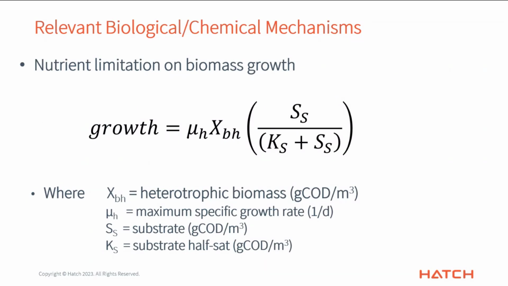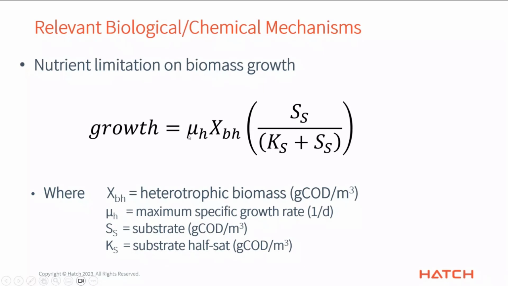Okay, so let's talk about the nutrient limitation. This is a feature that I believe wasn't in ASM1, but starting with ASM2, I believe they had proper nutrient limitation as part of the growth calculations for all of the biomass types in those models. So now we have it to quite a sophisticated level in Mantis 2, but it all works in the same way. If you look into the details of these ASM type models, the growth of most biomass looks in an equation like this.